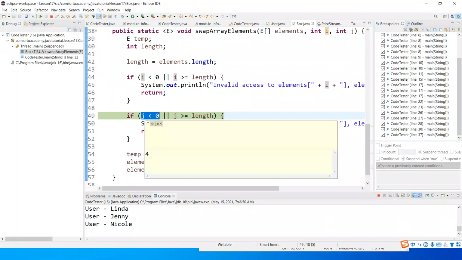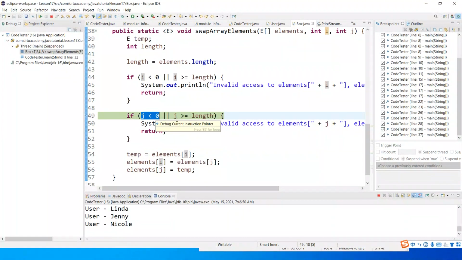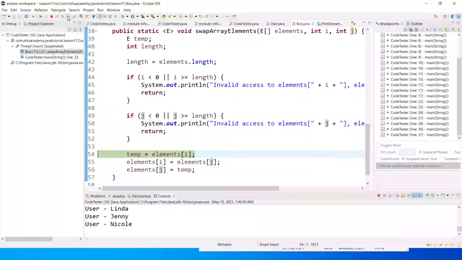J is 4, so this condition is false. This condition is false. Both conditions are false. This whole condition is false. Step over.